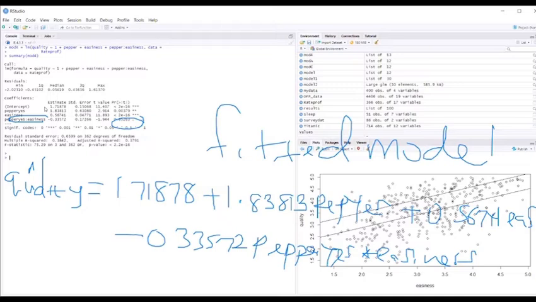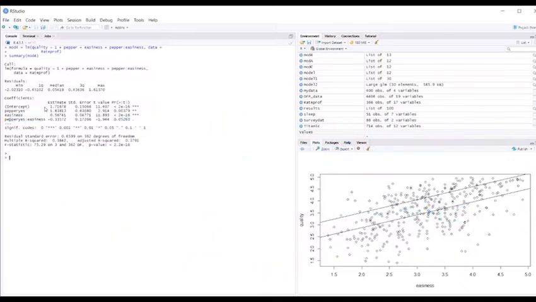For this example, do we have to abandon the interaction, since the p-value is too large? That's a very good question. You're asking whether that means we don't need the interaction since the p-value is large.